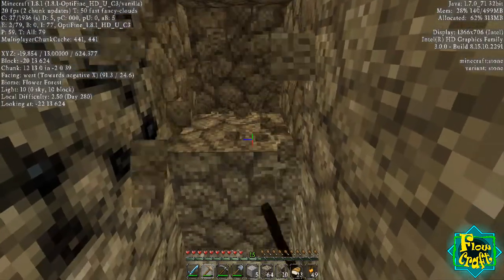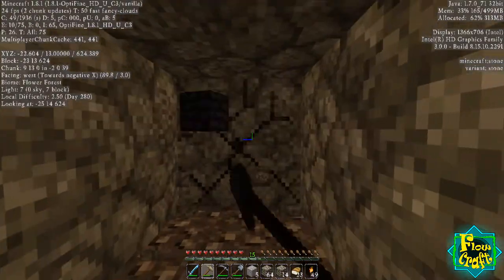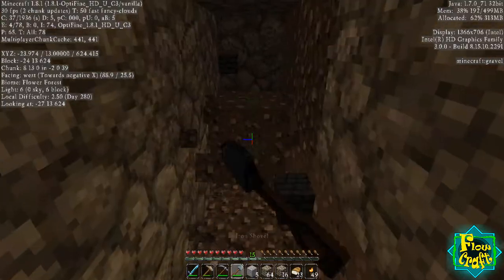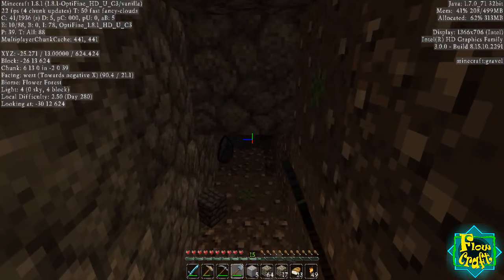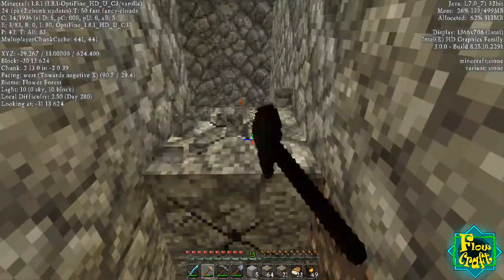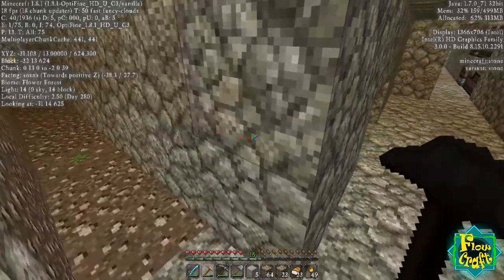So the best thing to do, I feel, is to mine out some more gravel, to mine out the chunk, one chunk at a time. So let's do this first chunk in a bit of fast motion, and let's see if we can find a diamond.